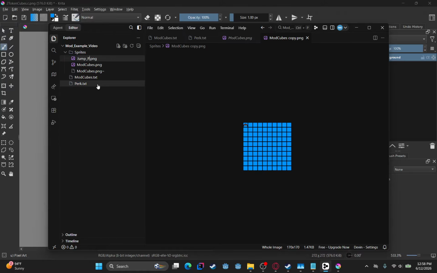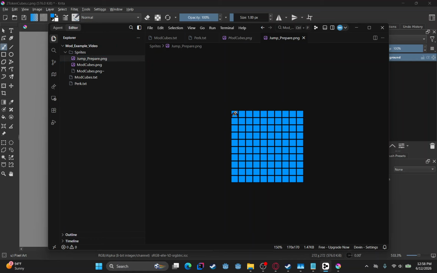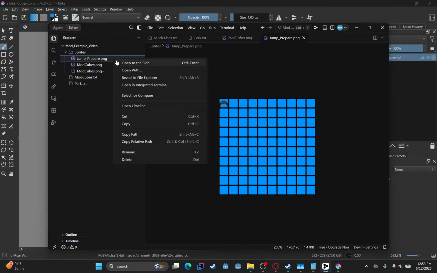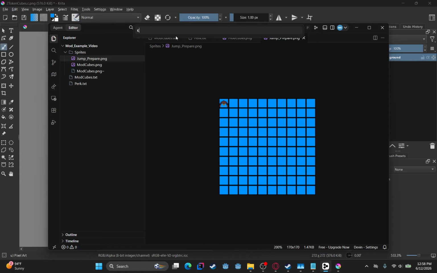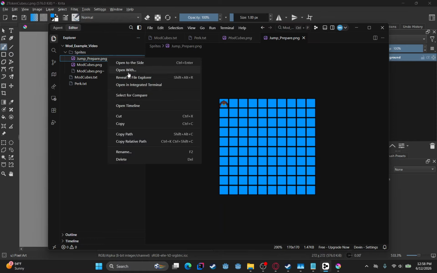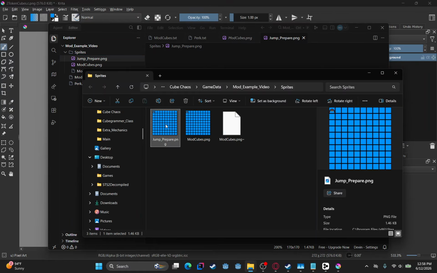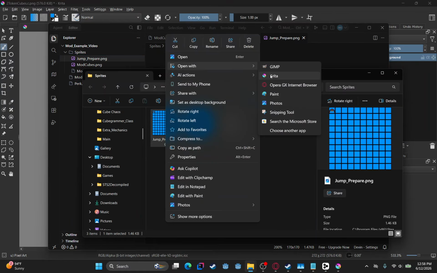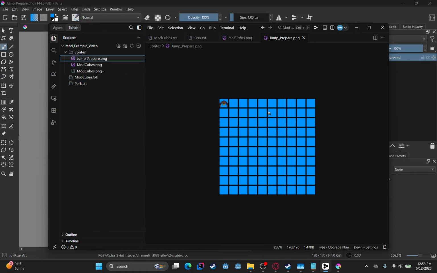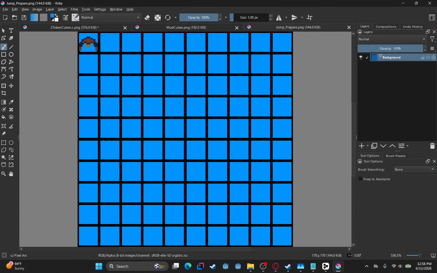Jump, prepare, and not... reveal in File Explorer, open with Krita, please. Oh, all right.